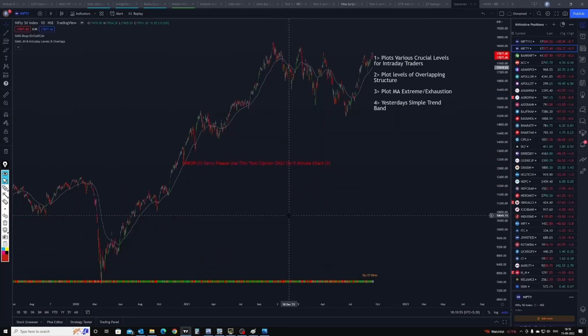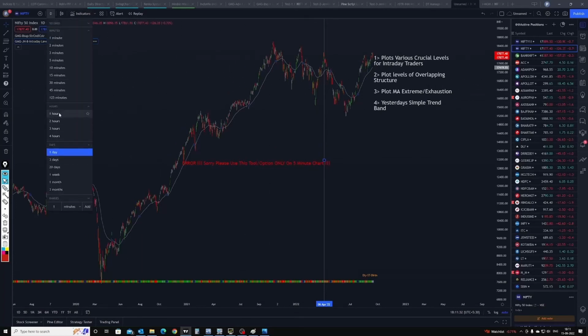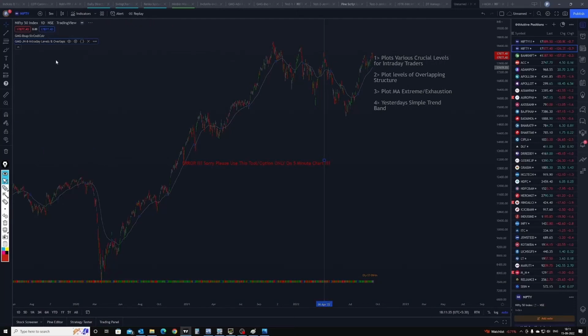I'll discuss one more important feature of the anchor line. Suppose you are on a daily chart or a 60-minute chart or some higher time frame chart. You know that this particular tool will not plot on those time frames. It will plot only on a 5-minute chart. So if you are on a daily chart and your anchor bar is placed somewhere around 50, 60, 70 days behind today, what will happen if you change the time frame to 5 minutes? I'll tell you. I'll click 5 minutes.